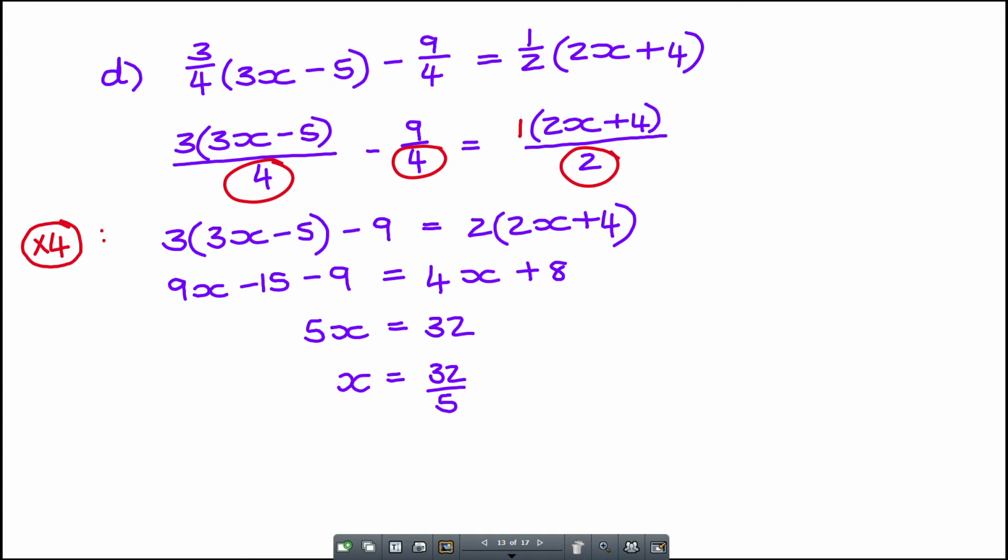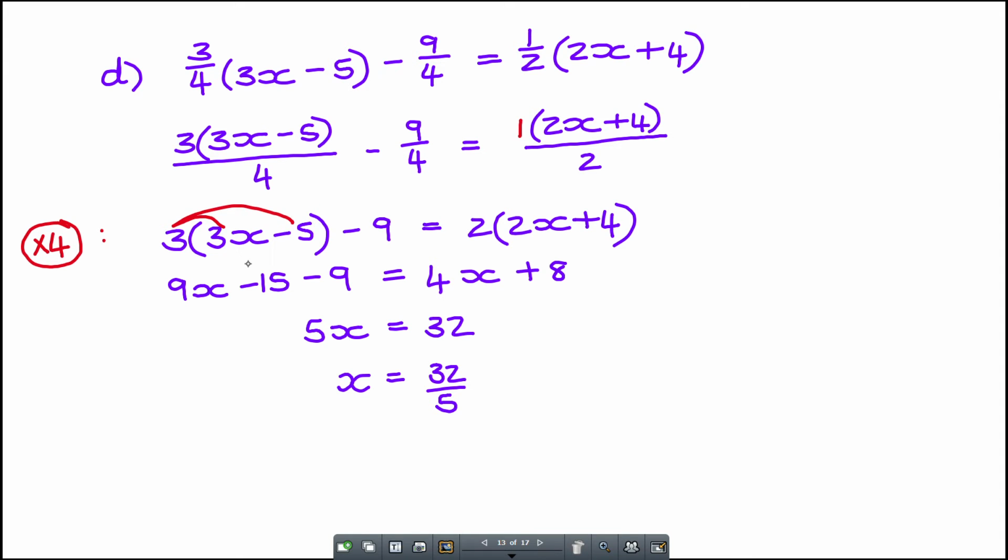So I decide that my lowest common denominator would be 4, which means that this top part, I can let it stay 3 times 3x minus 5. And then this was already over 4, so it stays minus 9. But this last one, I had to make that times 2. So that's why at the top, I also have to times 2. So that is where this bracket of 2 times 2x plus 4 comes from. Okay. You had a question? You fine? Okay, then from here, it was multiplying in.